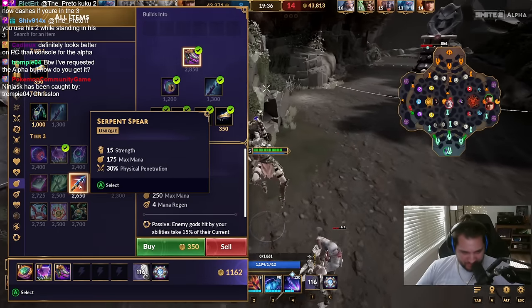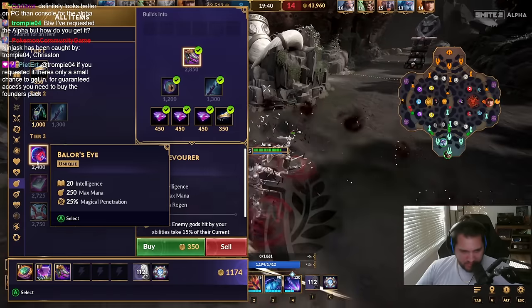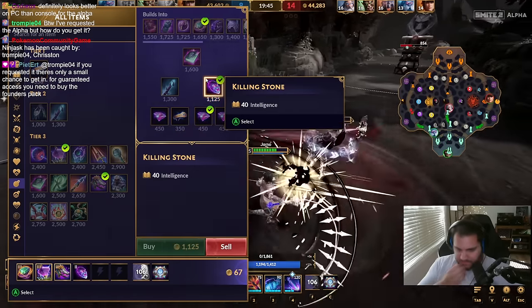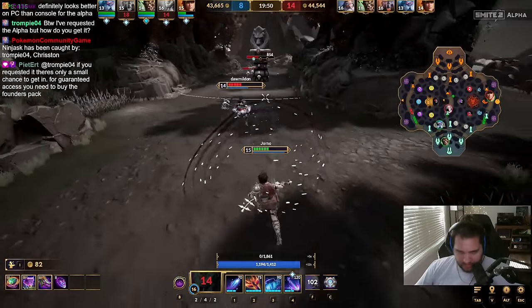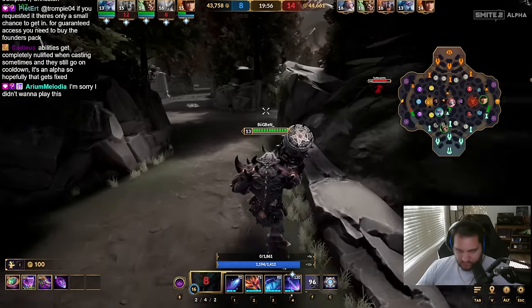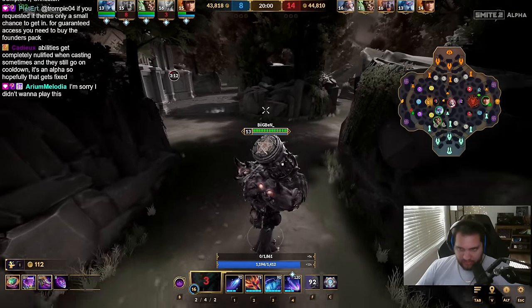All right, let's see. Max mana? Oh, but that's strength. I don't really want strength. Obviously, Poly is good. 75 intelligence and max mana. That's really good. Look at this. Look at these guys. Just pumping. Man, that Fenrir is level 16. Oh, I'm level 16.